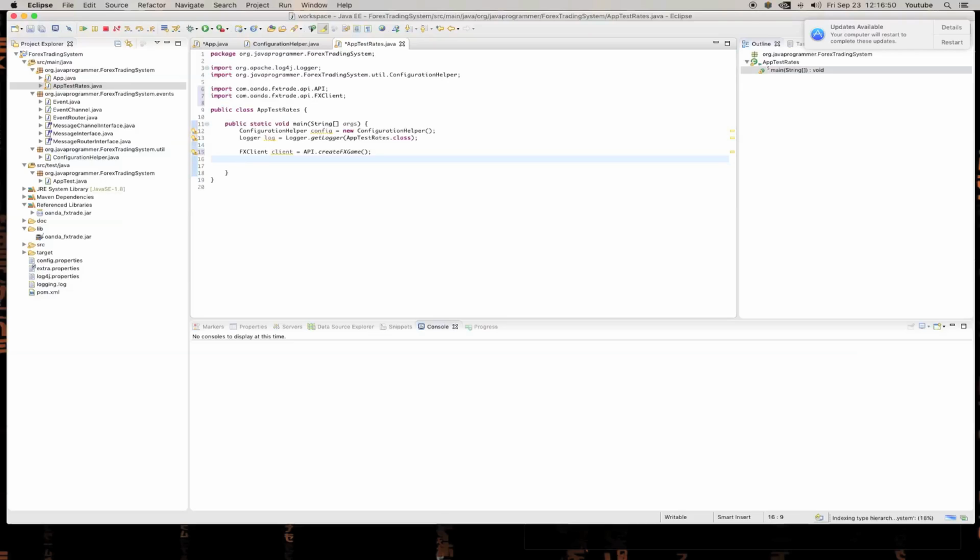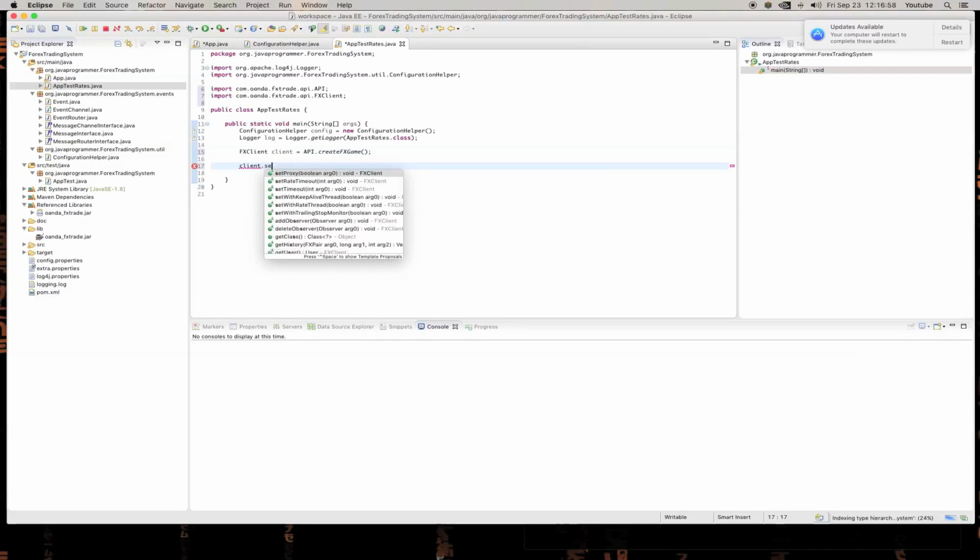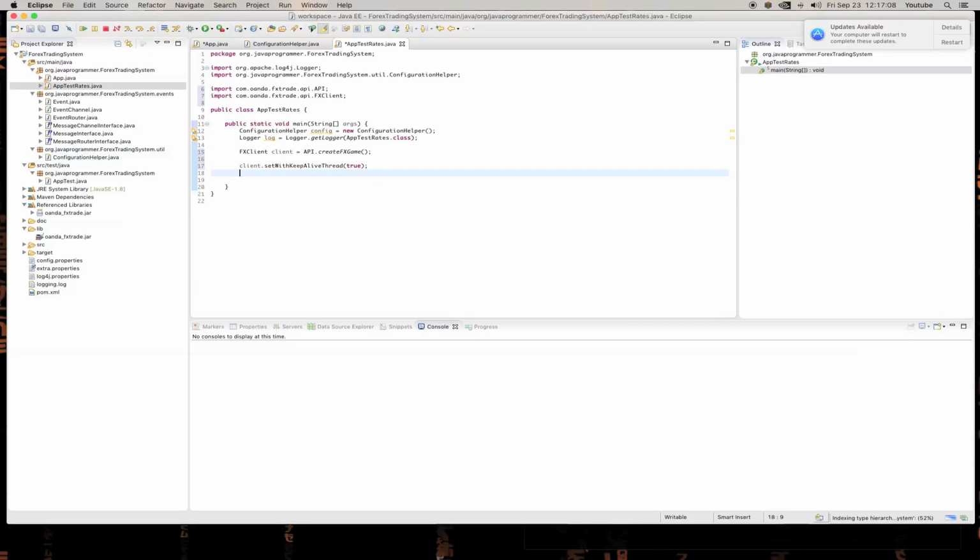So we have a client. We need to set some parameters about that client. One is this withKeepAliveThread. What this does is, this client connects to the server every second or every couple of seconds to make sure it's still alive.